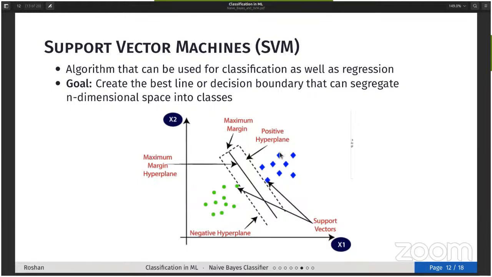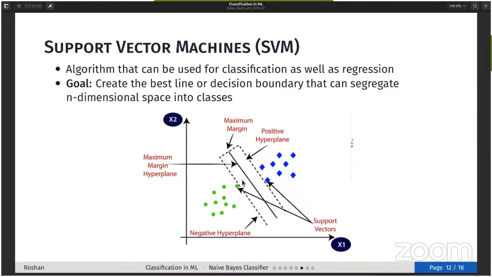Yesterday, when I was showing the notebook, I plotted something called the decision boundary, right? Anything above the decision boundary will be put into class one, anything below it will be put into class two. I was explaining all that yesterday. The same thing applies here. If you noticed yesterday, some points were misclassified also.